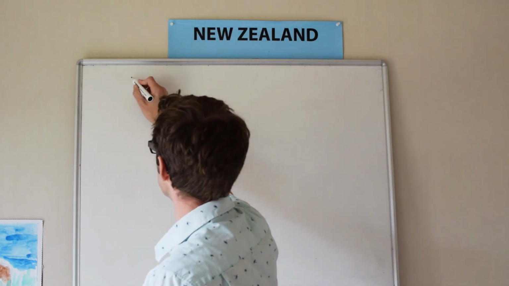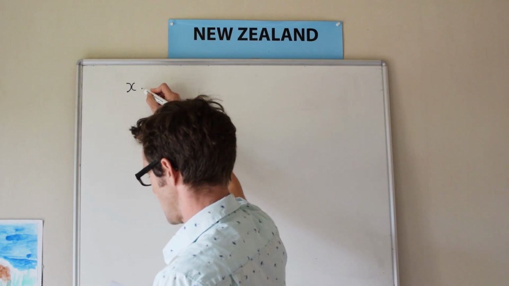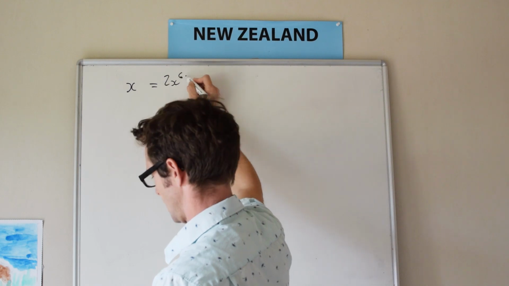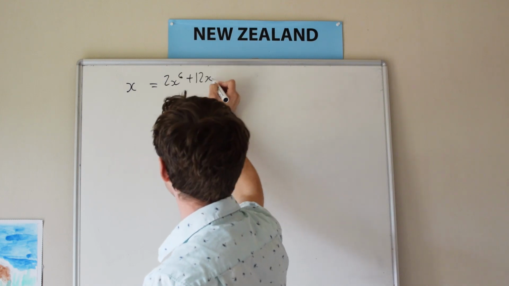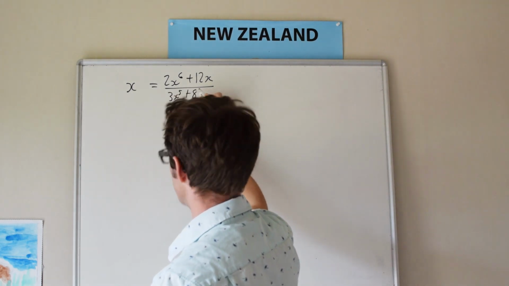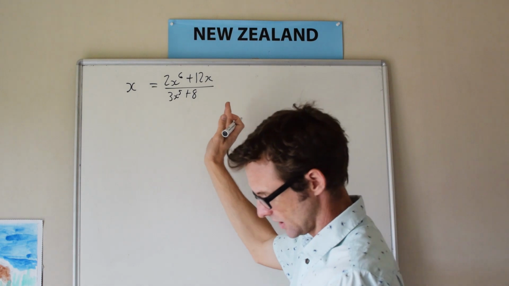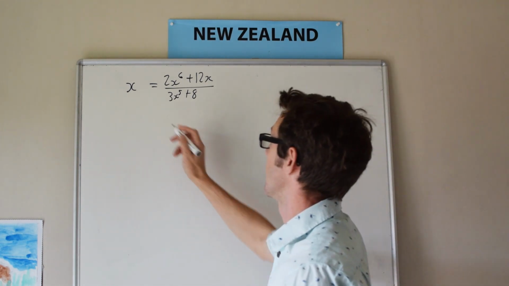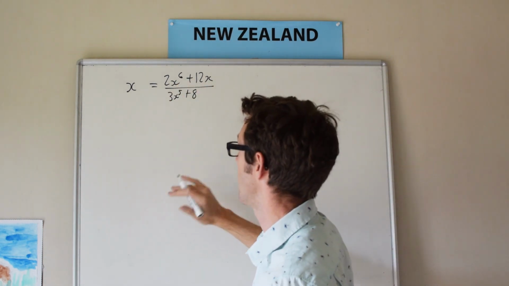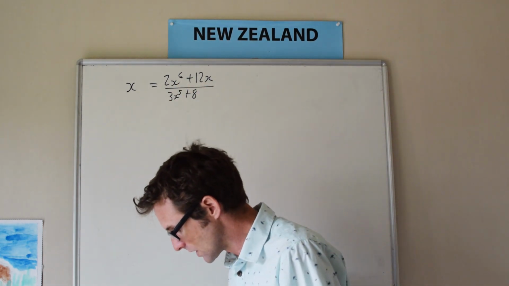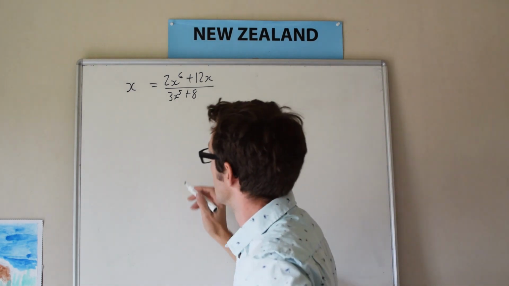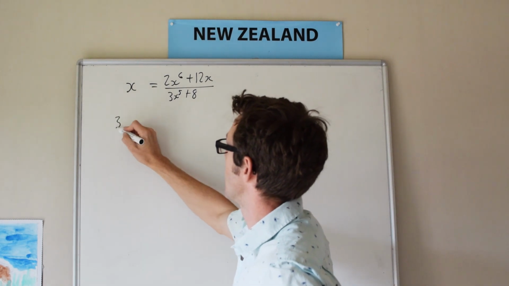Well, you'll notice in the equation above you've got x n plus 1 equals 2x to the 6 plus 12x all over 3x to the 5 plus 8. Okay, that is the equation satisfied by alpha. They have the n's in here, but we're going to take those out. This is the equation satisfied by alpha, and now we've got to actually solve the equation and find the exact value of alpha. So I'm going to multiply both sides by x.